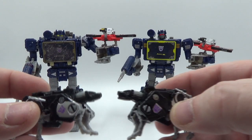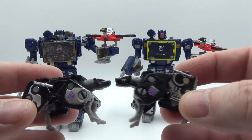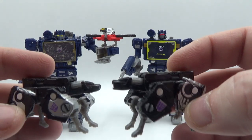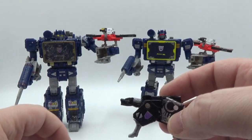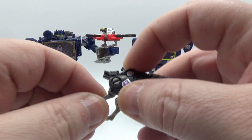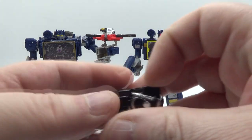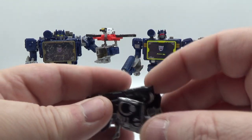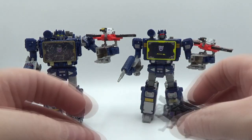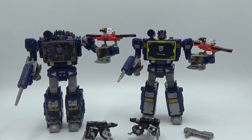Probably one of the worst molds out of Siege. So you can tell the paint differences. This guy has red eyes, and this one, I don't think he has any paint in his eyes. Articulation, look at these big old arms. You can move it back and forth, or up and down. His head can go down a little bit. And same for this. He got some nice paint. It's painted well. It's got some nice silver paint for the tape thing. So there's a difference. This is a crappy mold, so I didn't like it.